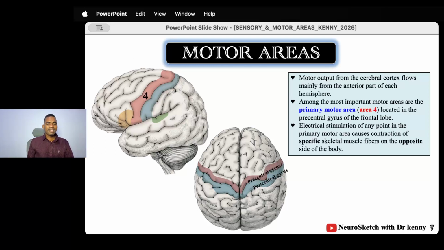And we've said these motor areas control the movement of the contralateral side of the body. So for example, the right precentral gyrus is controlling the movement of the left side of the body. That is because of the crossing over of fibers at the lower border of the medulla, which is called the medullary decussation or the pyramidal decussation. We'll have a separate discussion on the brainstem. I think you can always check it out.